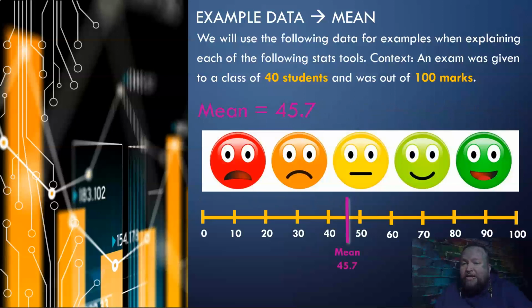If we go back and put this on a number line, having that spectrum again of not so good to yay, being good, of 100 marks, and putting some context. If the norm is 45.7, you're like, okay, if I only had that to describe the data overall, I don't think the class is doing so good. It's kind of neutral to below, some low grades, and it's not the best. But we know we don't want to use just one thing to describe stuff. We should start using more, because how do we quantify that difference and see what else is going on? We need to combine this with other statistics.